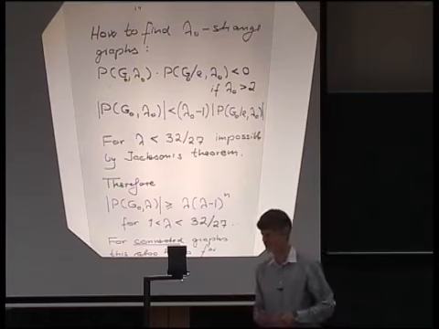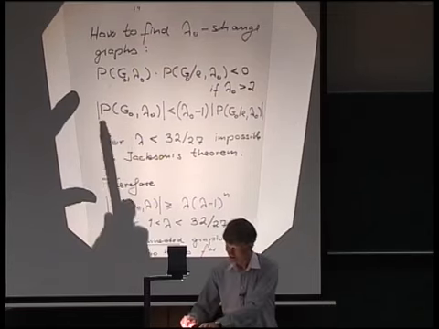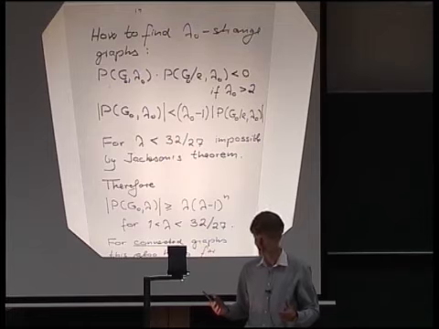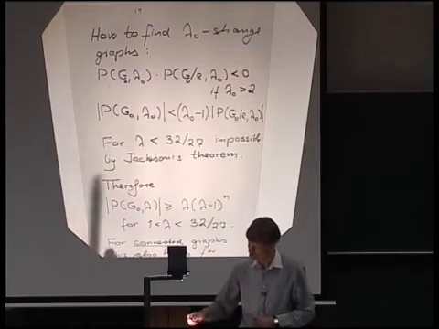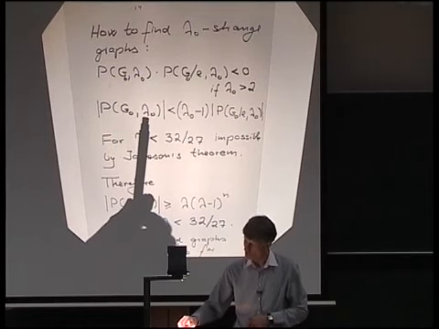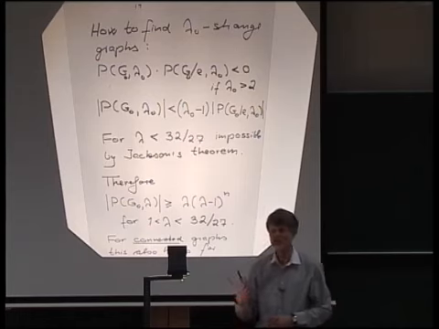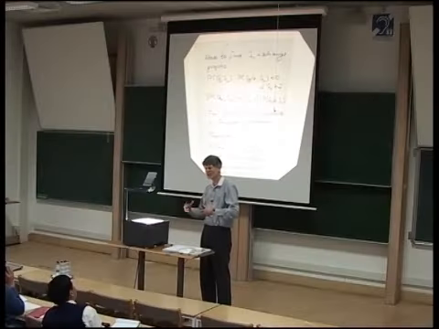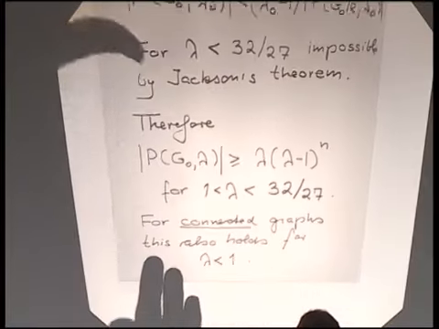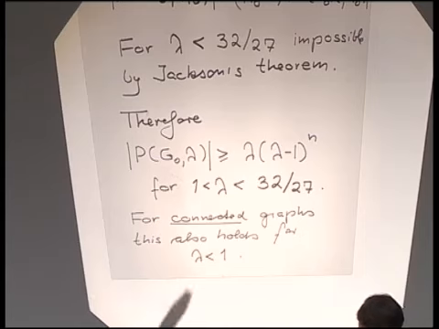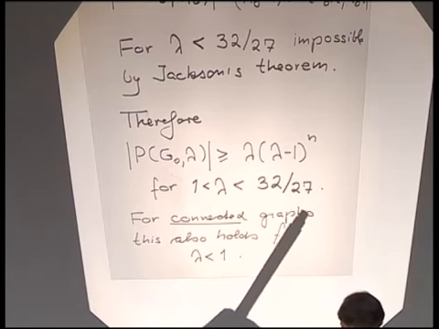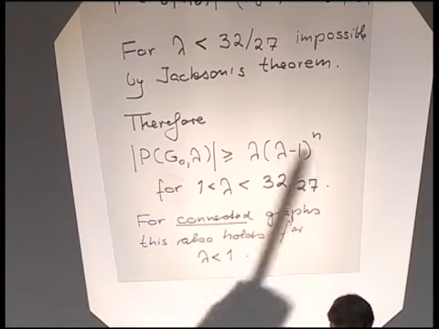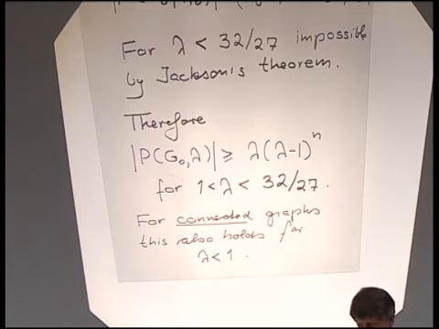Then we know by Bill's result that we can't construct graphs which have zeros. What that means is that this inequality can never be satisfied. So this means that the chromatic polynomial will always be bigger than what you get when you contract an edge. So this gives a way of proving that the chromatic polynomial is at least something for lambda smaller than 32/27, and you get the following inequality for lambda between 1 and 32/27. The chromatic polynomial of any graph will be greater than this. No condition on connectivity or anything.